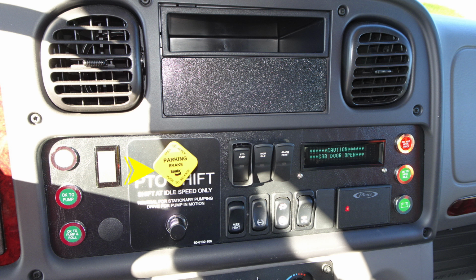To the right, you'll find your pull to apply your system parking brake and push to release. Moving to the right, there are a set of switches here, your PTO pump, high idle, and alarm reset. Moving further to the right, you have a digital information display. Moving further to the right, you'll find 3 additional information lights. This is a do not move truck, indicating that you have a compartment door open or ajar. Also an OK to engage the high idle, and then at the very bottom, your battery switch.